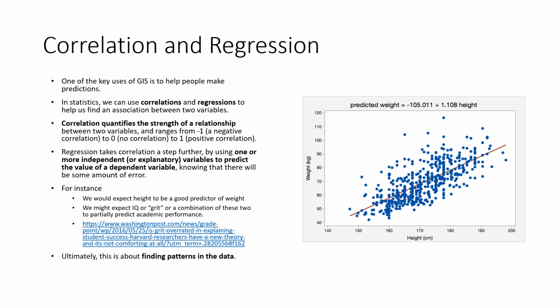When you model that, at least in this simple case, you get two numbers that come out of the statistics. You'll get an intercept. That's going to tell you what the low value is here, and you're going to get a coefficient value here for height. So you're going to take the height and multiply it by 1.1. These are very specific to the units, so this only works for centimeters to kilograms. If you were using inches and pounds, you would have different numbers entirely, but the relationship would still be exactly the same.